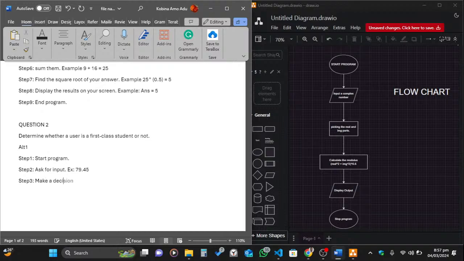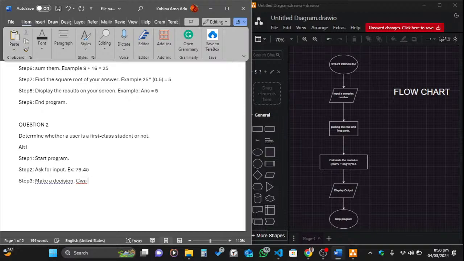Make a decision. Now the decision will be based on the CWA.